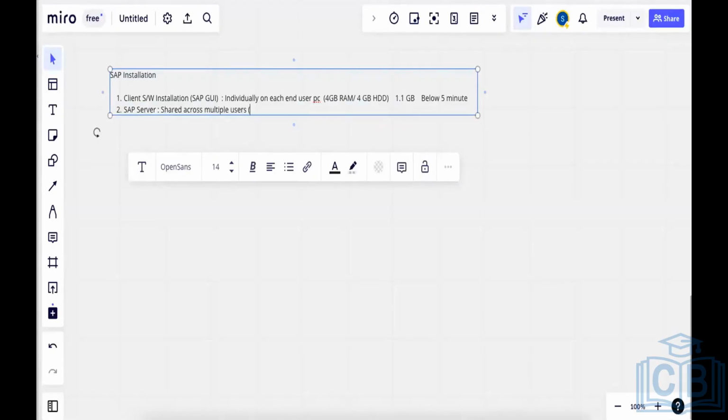To install this software, we require a server operating system. You cannot install SAP Server on Windows 10, 11 and the like. You require a Windows Server, or Linux or Unix operating system.